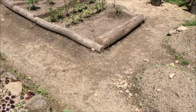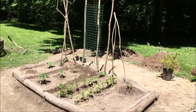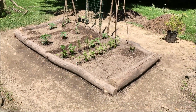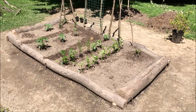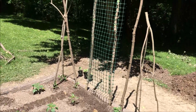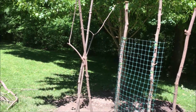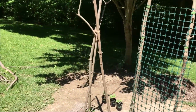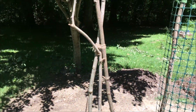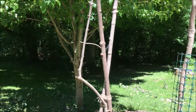Well, I've made a lot of progress since the last video. It's coming together. All primitive, just stuff from my woods. And on this one over here, I got the two pretty much straight poles. And then for the third one, I did something a little different.